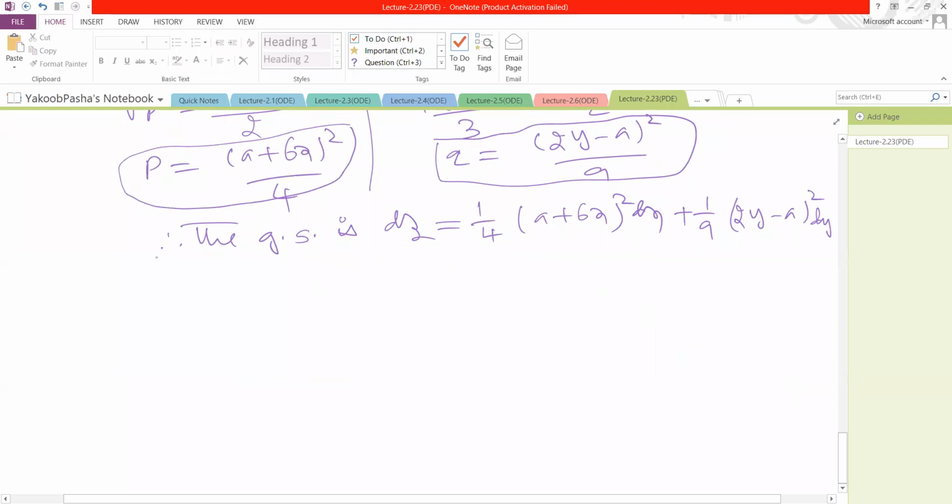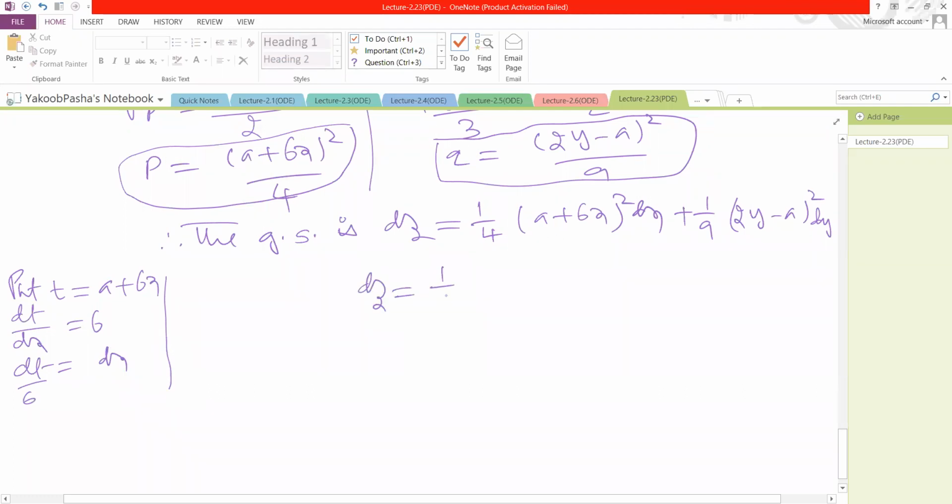First, I'm taking here rough work. Put t is equal to a plus 6x and differentiate with respect to x. We get dt by dx is equal to 6 and dt is equal to 6 into dx, or dt by 6 is equal to dx. Okay, just the dx value I'm writing. This is done in the first case.